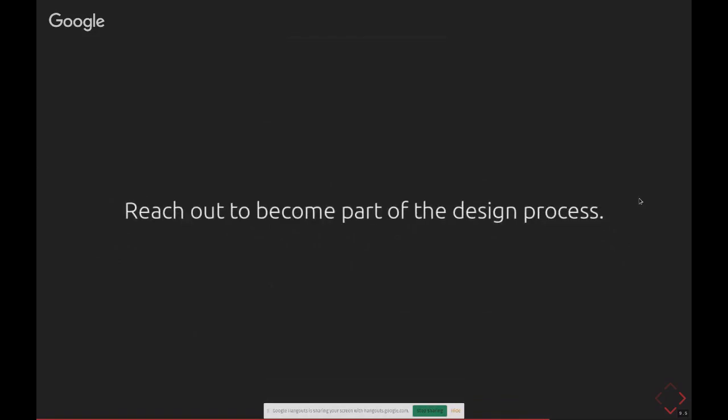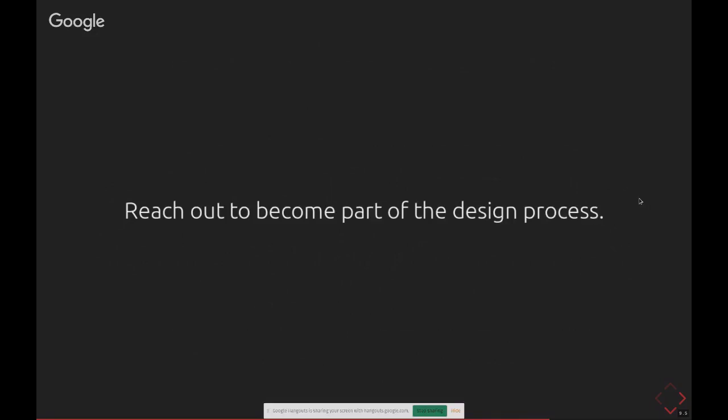Developers, reach out to become part of the design process. Too many times, and I have been in this mode, there's an entire design process, and then the developer's over here, and it gets just thrown over the wall, and the developer then realizes, hey, there are these 14 things that nobody thought about, and I wouldn't have been able to think about them either, but I put them into the browser and I started testing with them. I went, I see that, you know? So ask to become part of the design process. I would dare say demand it, because, and when you figure out how to get designers to let you do that, let me know. So that way I can use those tactics as well, right?